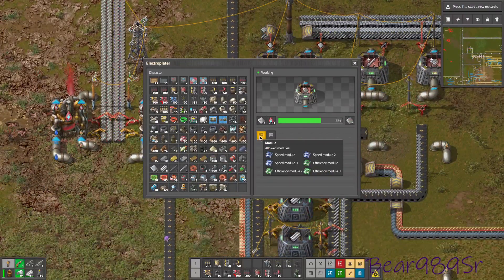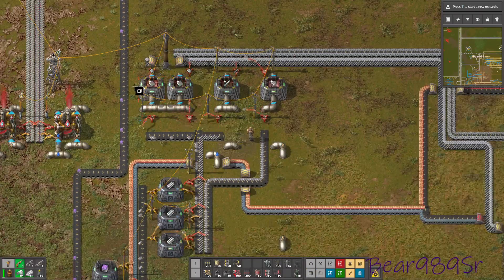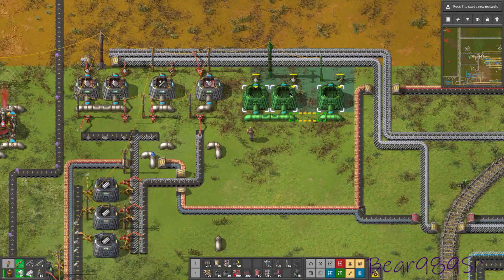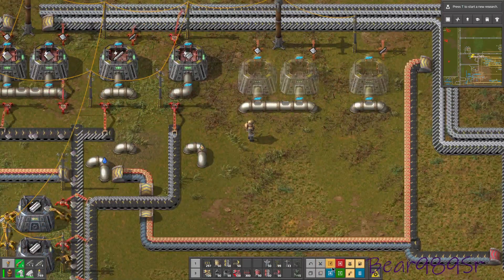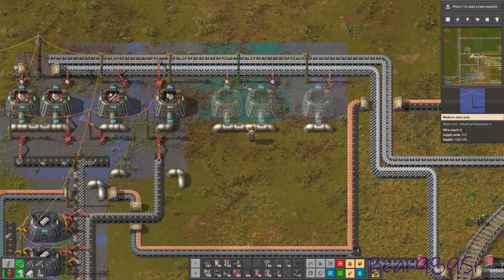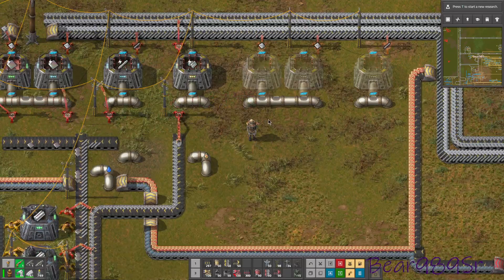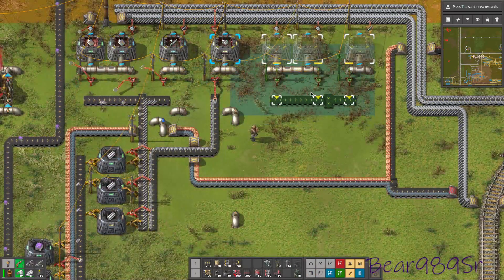We actually need if we're going to start this — we need 500 of them. That looks like 500 straight through. We need 800 for that, 1000 for that, and if we want Military 3 it's another 500, so we're definitely going to want to upgrade this. We can put speed modules in to speed this up, but I personally think we'll just kind of upgrade it. Rods are going okay at the moment but I seriously think we're going to do more of them as well.